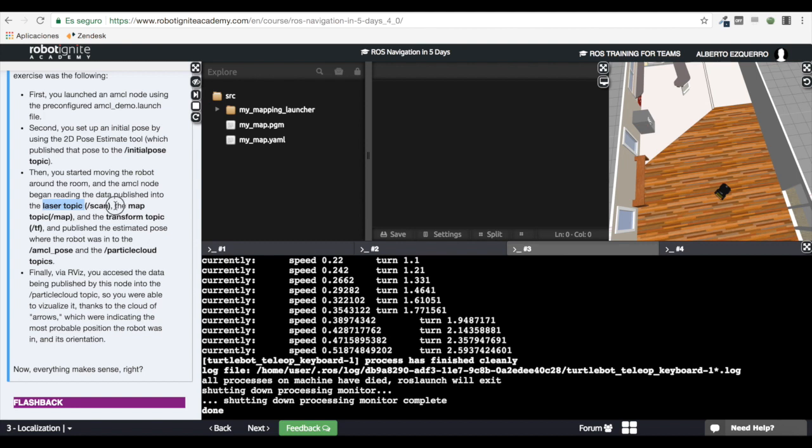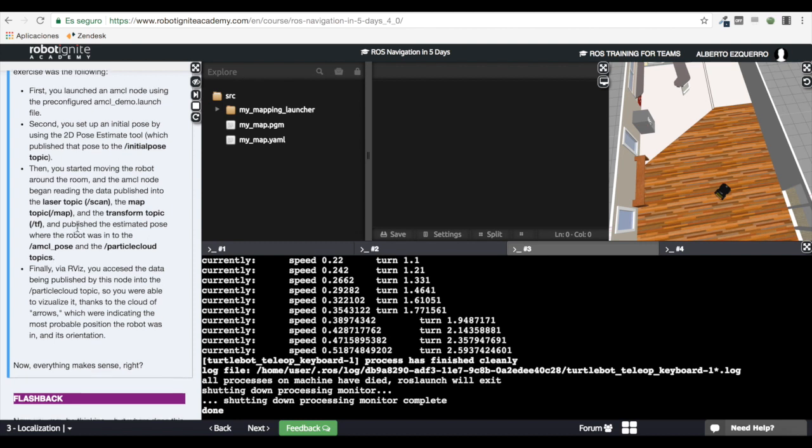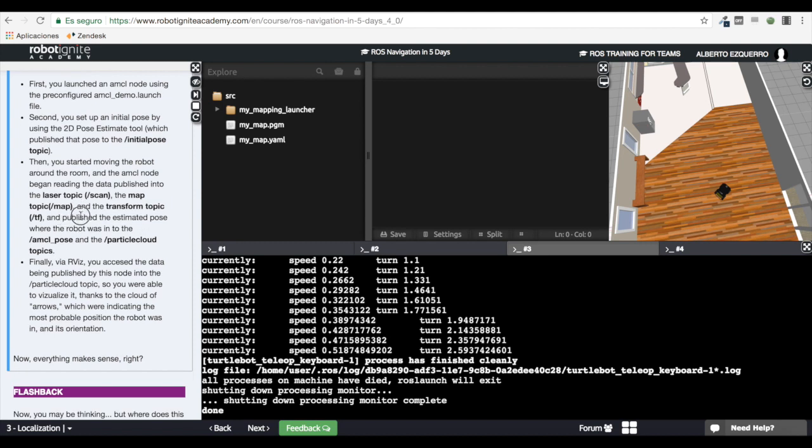It is also subscribed to the map topic, which is map, and to the transform topic, which is TF. Then, with the data from the TF topic, the data from the map, and the readings from the laser, the AMCL node publishes an estimated pose of the robot.